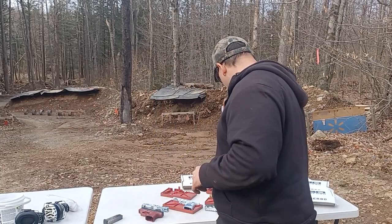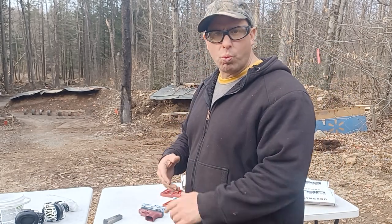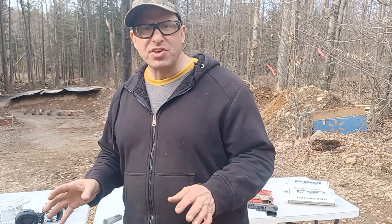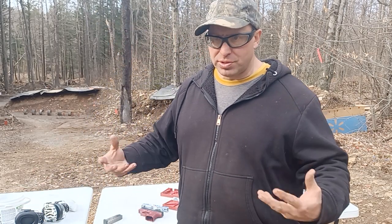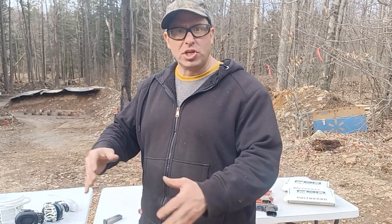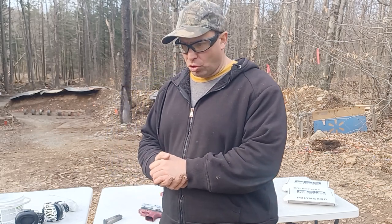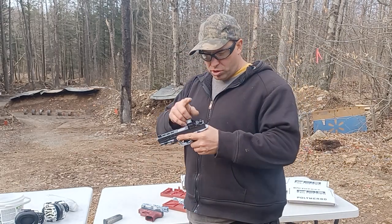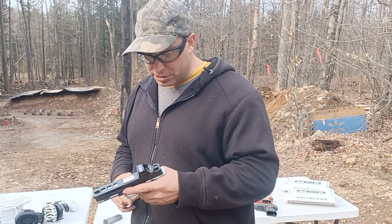As a result of that test, I ordered a couple of slides without the windows to test how those work. That's the drawback to having windows on your gun - it allows debris to get in. In really harsh environments where the gun itself is going to be in mud, dirt, or snow, it can cause jamming problems. So there's a cost-benefit to everything: the window cuts allow me to put the optic on and have the gun cycle reliably, however in certain situations that might start working against you.